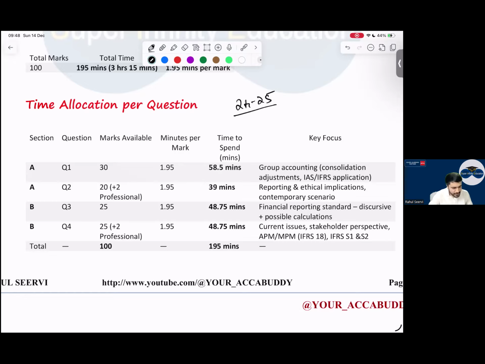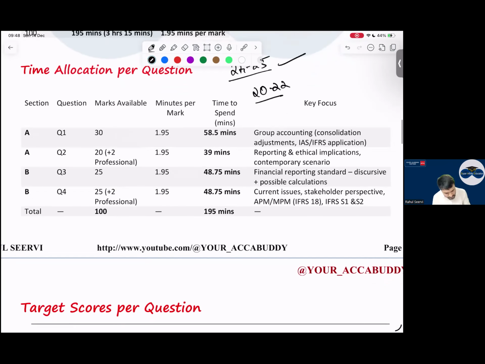Let me say, let us keep the basic bar minimum. We will keep the basic bar minimum of 20 to 22 marks. 24 to 25 is a little higher side. It becomes a little bit more. Through practice you can easily manage this. Once you're done with the syllabus and the practice, you should aim for this. But today let us keep the target of 20 to 22 marks, and it will be easy. Understand? Yes, sir.